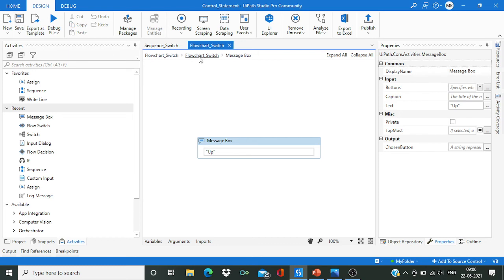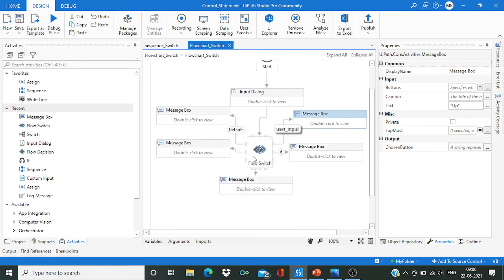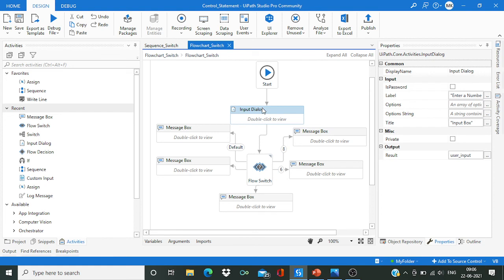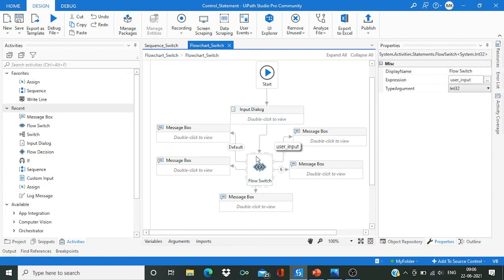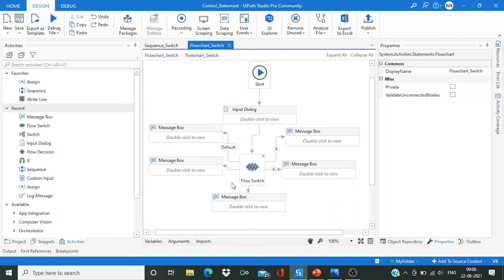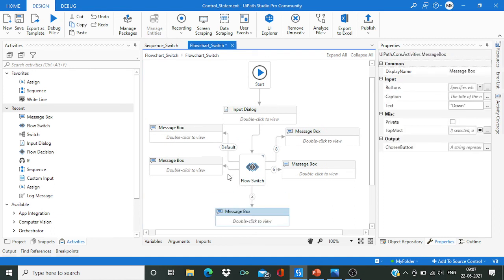Save the workflow, and let's see. We are going to take the user input, and then decide based on the user input variable what the user has given. Default is wrong choice, and then we have left, right, and all these options available here. Okay, now let's expand it. Now you can see 4 is for left, 6 is for right, 8 up, and 2 down.